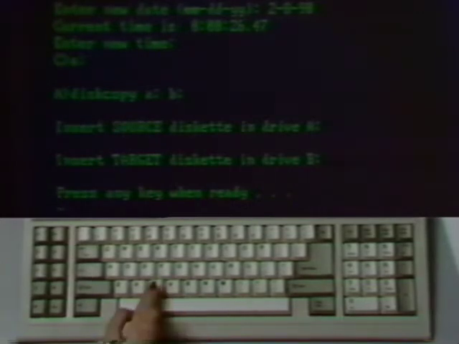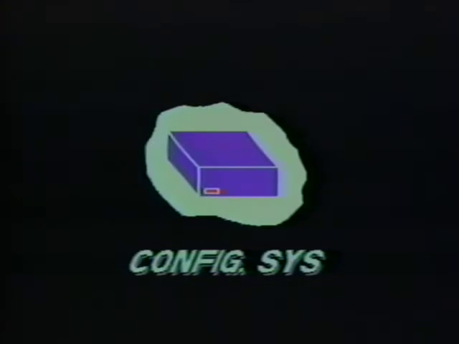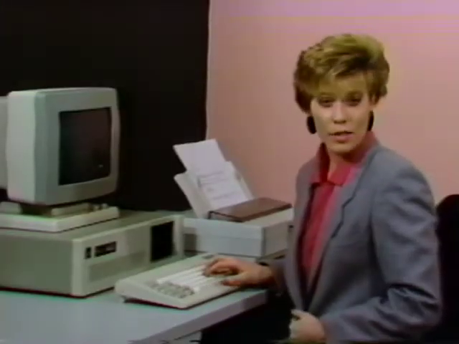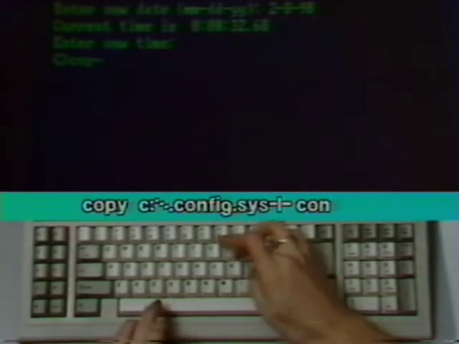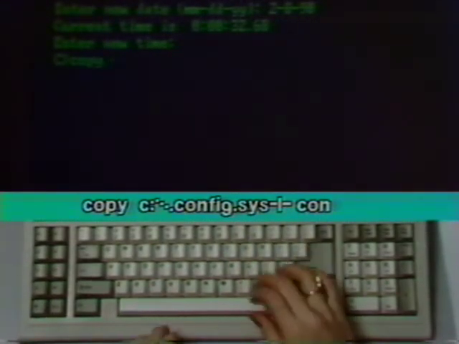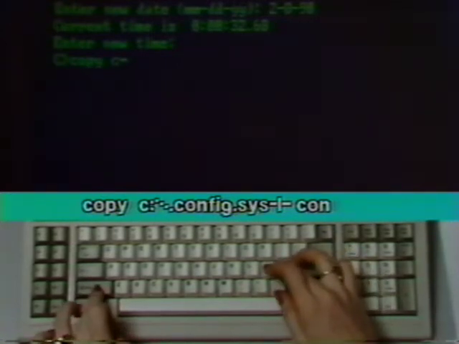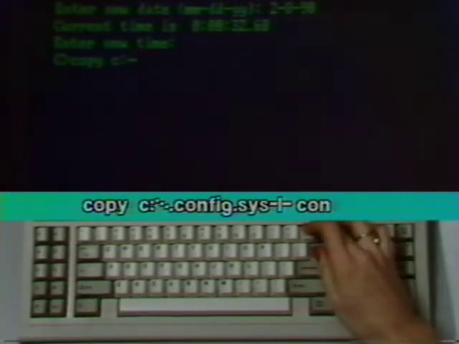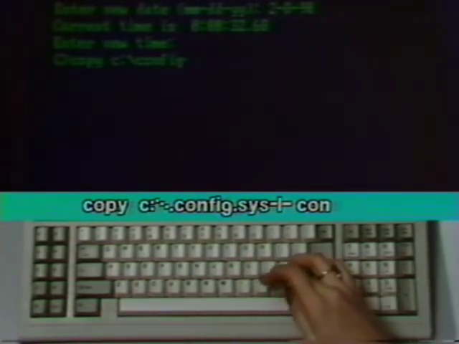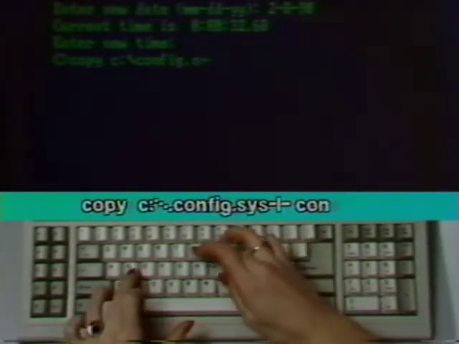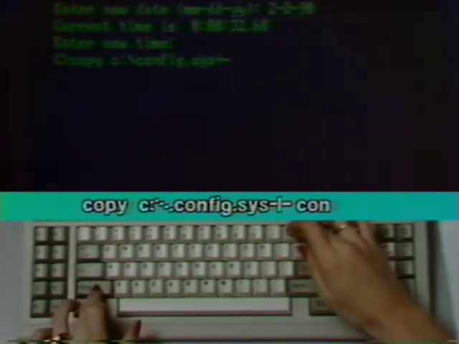Now get the C prompt again. The DOS file config.sys has to be changed to handle WordPerfect's disk usage. Console input is the quickest way to change it. Type copy, a space, and c:\config.sys+con.